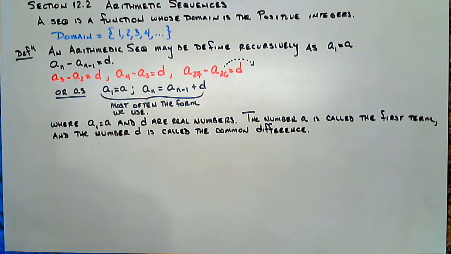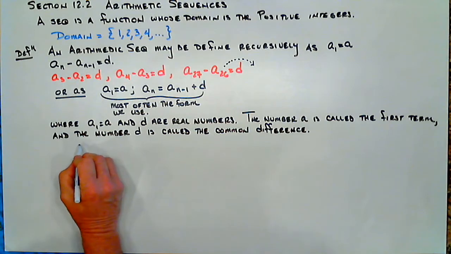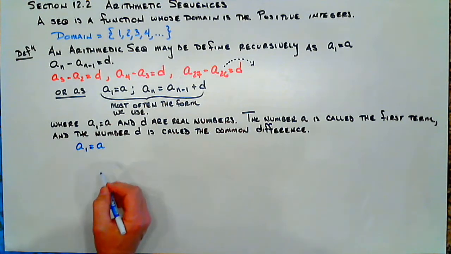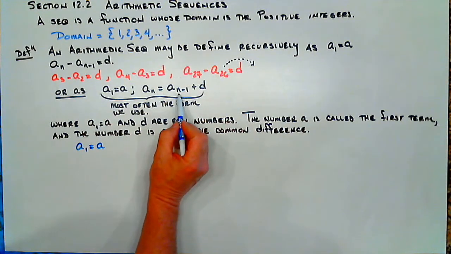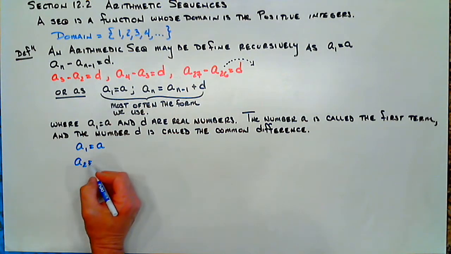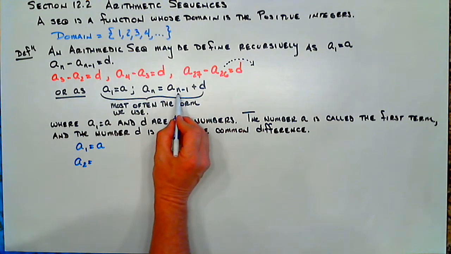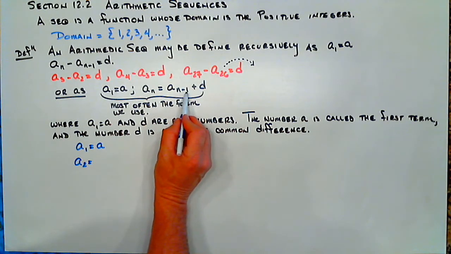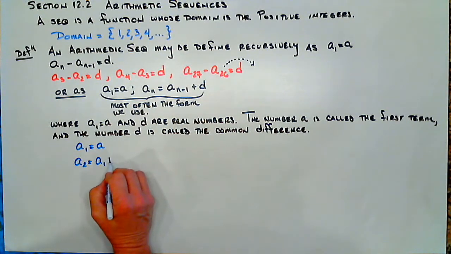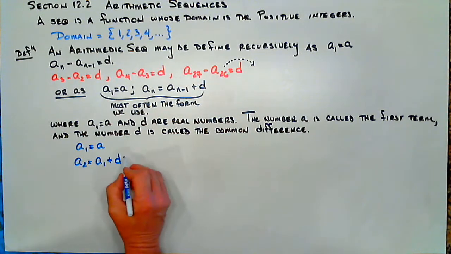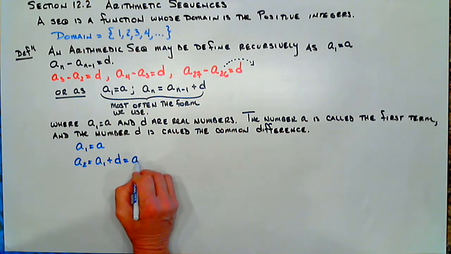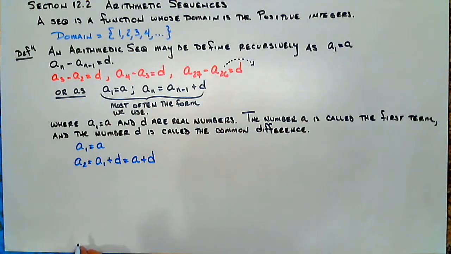If we just try to list our terms, right? Now remember what we said. We said our first term is A. And we said our next term, if I make this a 2, I'm going to write A sub 2 here. If I make this a 2, our next term is our 2 minus first term. 2 minus 1 is 1. So that's going to be my first term plus my common difference. Now, if we rewrite that, since we know what our first term is, just an A. That's just a number. So our second term is A plus D.